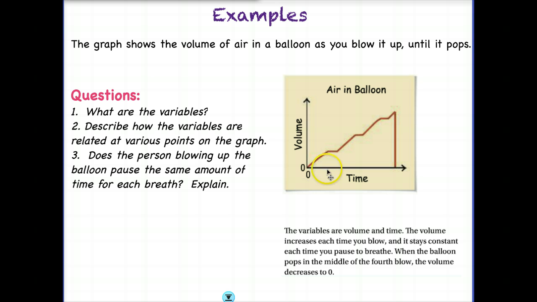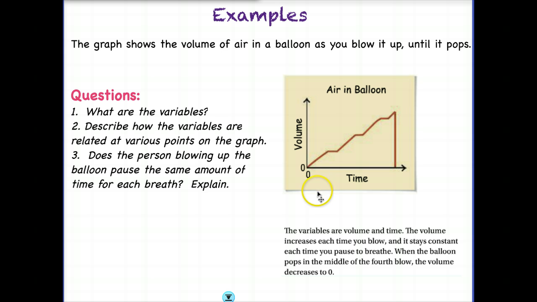Okay, so obviously if you think about it, the variables are going to be volume and time. Time represents our x values, our independent variable. It continues on, we don't change it. So time is one of our variables. And then volume is our other variable, that's our y variable, and that changes depending upon time, right? As time goes by, the volume of the balloon, the air inside of it, is going to change as the person is blowing up the balloon. So volume is dependent on time. So to answer our question, what are the variables? We would just say volume and time.